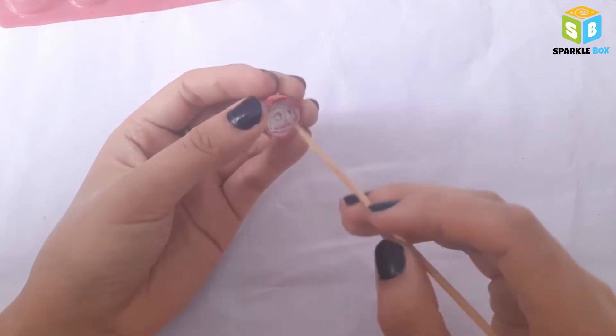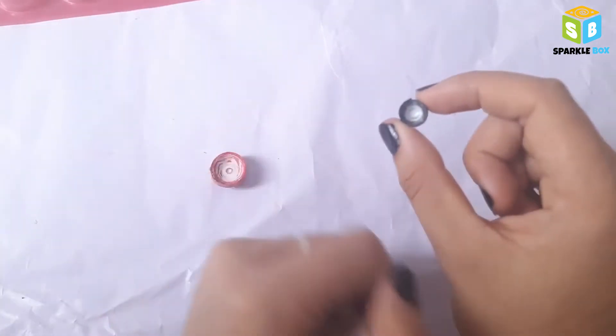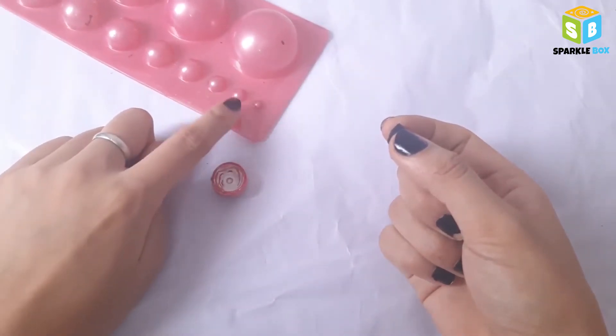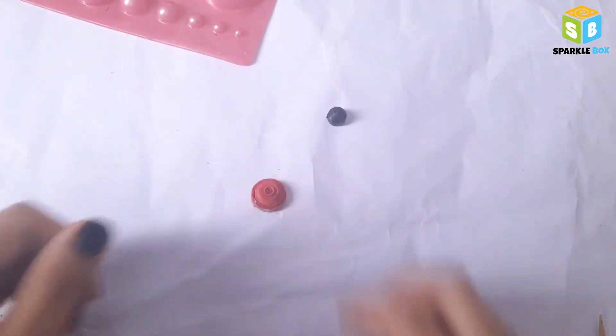Add glue from the inside and spread the glue with a toothpick or paintbrush. Similarly, take 5mm 40-centimeter black strips and make another black coil. I've used the third mold — one size smaller than the first one. So if you made your first dome with the third mold, go for the second mold, one size smaller.